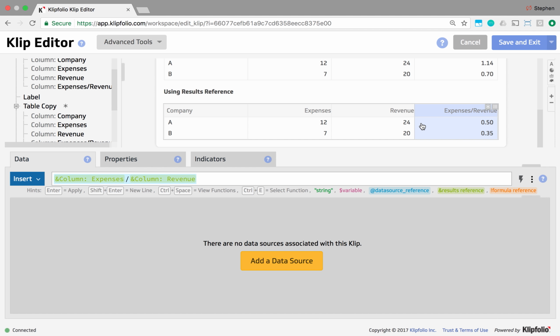And how this works is, as you're performing different actions on this table, and the values that are displayed here change, the calculation here also changes because it's working with the displayed values, not the underlying formulas. If you look at the hints below, you can see we've renamed the existing component reference to formula reference. It still behaves the same way and still has the exclamation mark symbol. And the new type of component reference, result reference, is here as well, and it uses the ampersand.